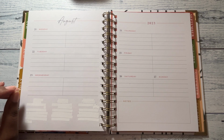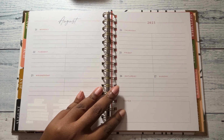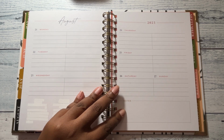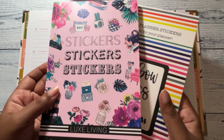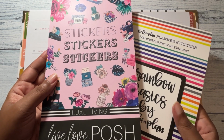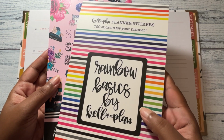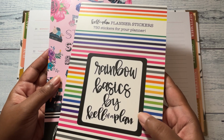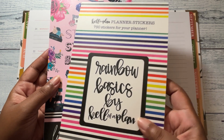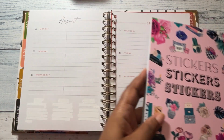So this week, this is my social media planner. This is the Goldmine and Coco planner from Target. Planning for the week of August the 21st through August the 27th. I'm going to again use this Lux Living sticker book by Live Love Posh, and probably gonna pull some boxes from Rainbow Basics by Kel of a Plan. Maybe, I haven't decided yet, but we'll see.